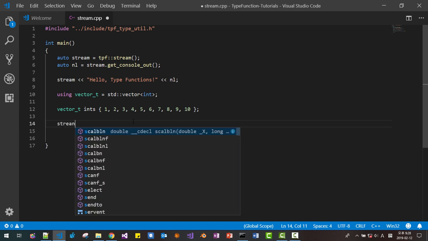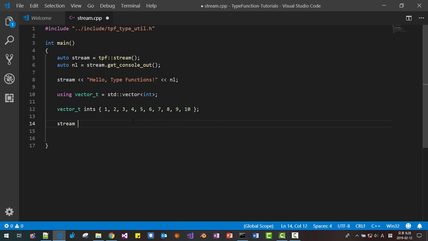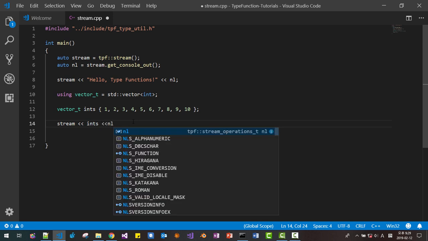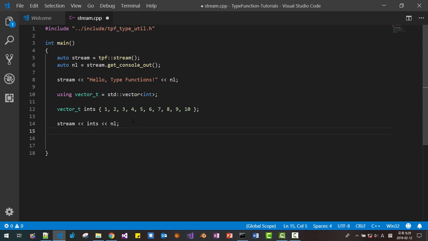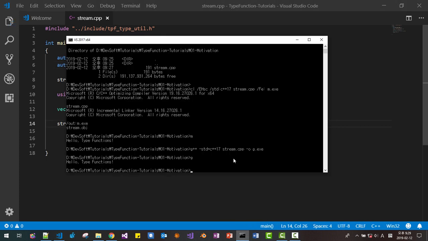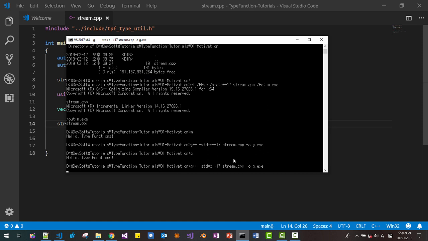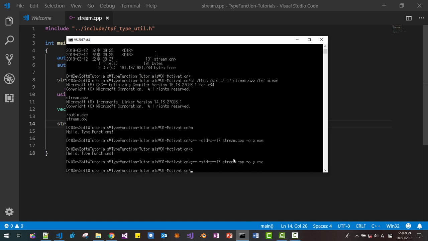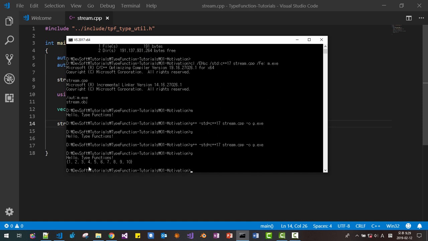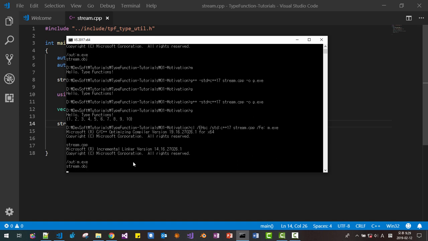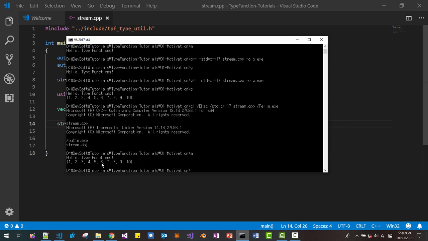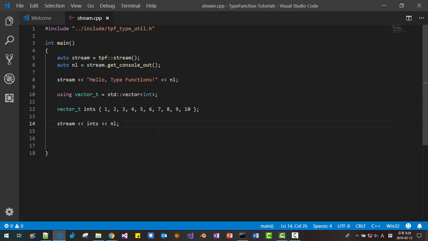Then we can print out the 10 ins like this, stream ins nl. nl is new line, console out. With this command, we build once again with the GNU compiler. Okay, 1, 2, 3, 4, 5 to 10 is displayed like this. Now the Microsoft compiler, like this.